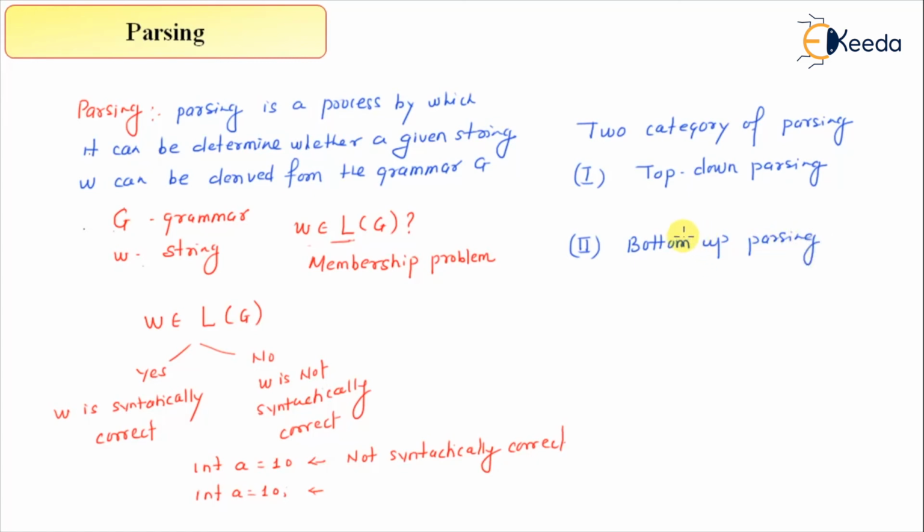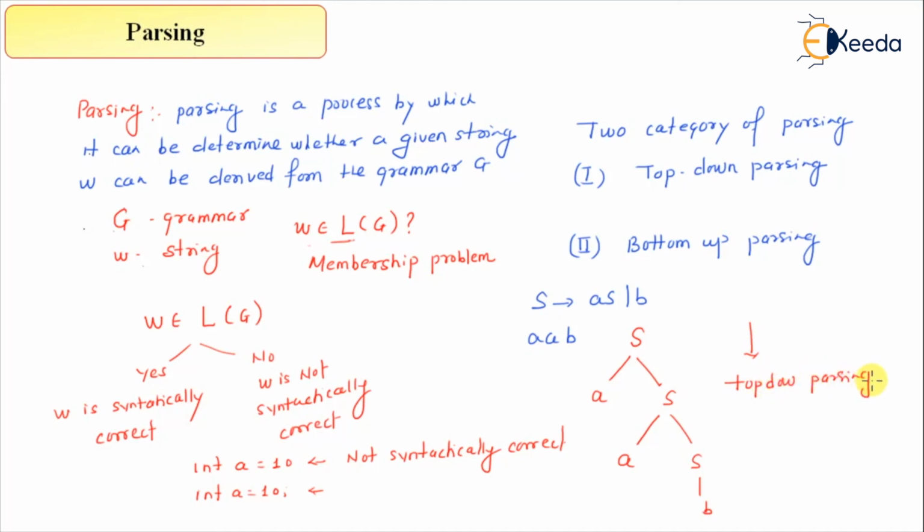Now top-down, for a given parse tree. Suppose this is my grammar, S derives AS, and then finally a B, and my string is, let's say, AAB. In this approach I start with S and work towards the leaves like this: A, S, one more time A, S, and then finally I come to this B. That process is known as going from top to bottom, and that is called top-down parsing.